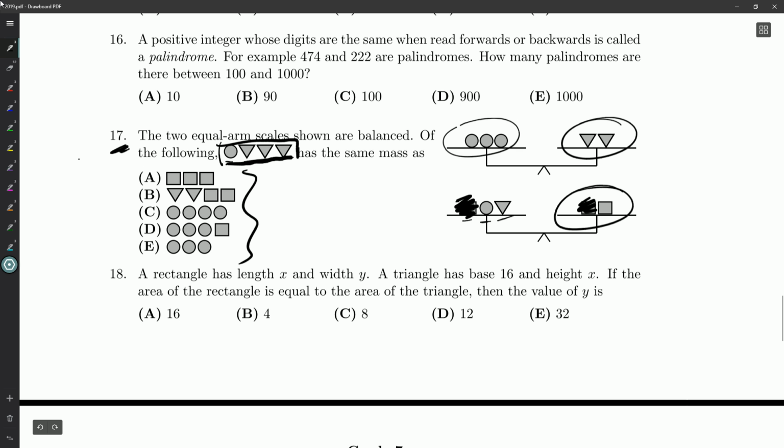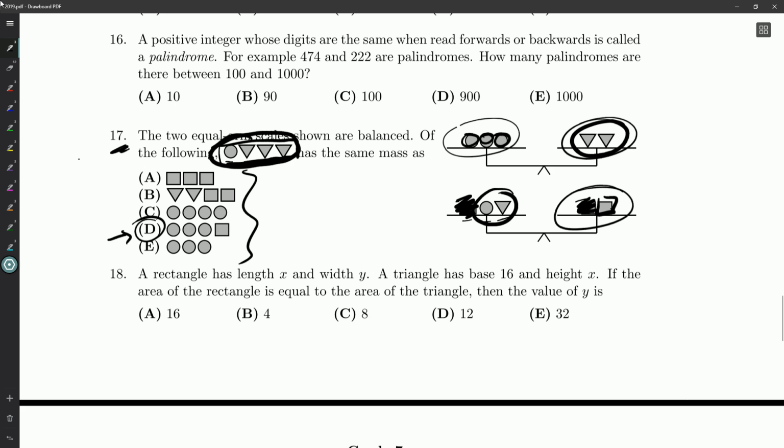Now, I've already sort of noticed that you can knock off a square, and so if you take a look here, I've got a circle and a triangle, and I've got two triangles together. That would be a circle and three triangles. So that should balance with a square and three circles. Do we, off the top of our head, see a square and three circles here? Absolutely we do. D. And so if we spot that connection, we can get our answer of D really, really quickly. Okay? Now, you're not always able to do this.